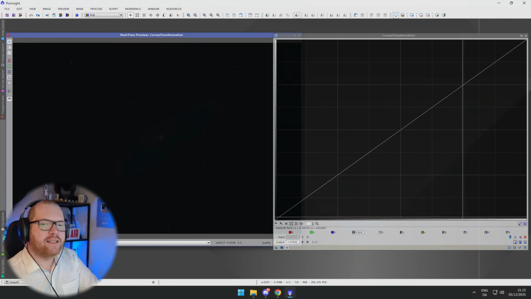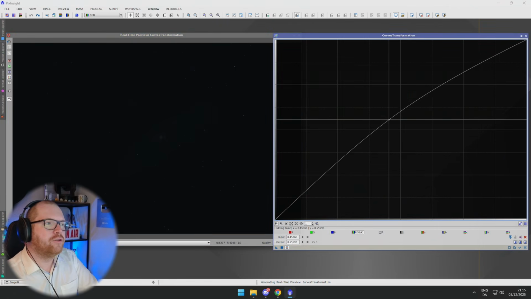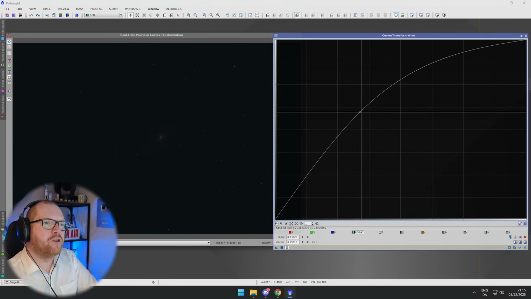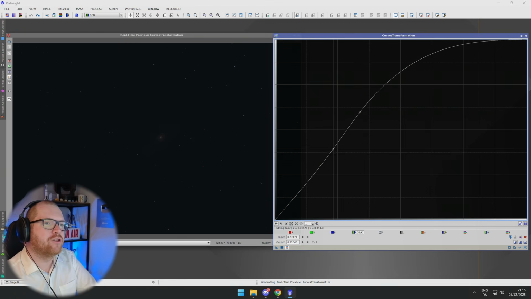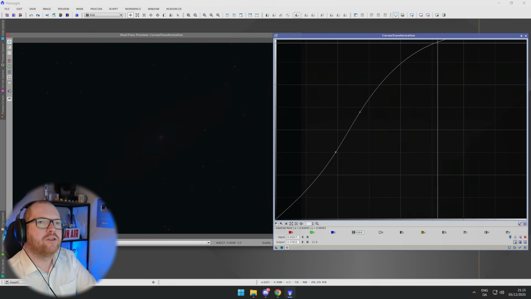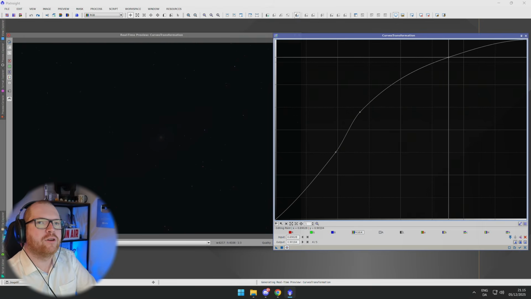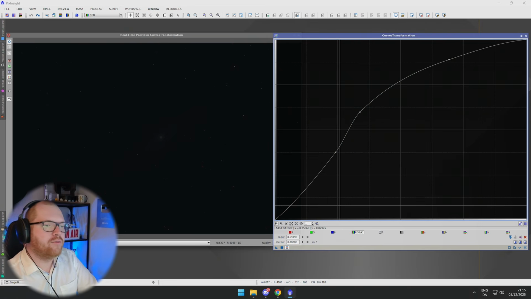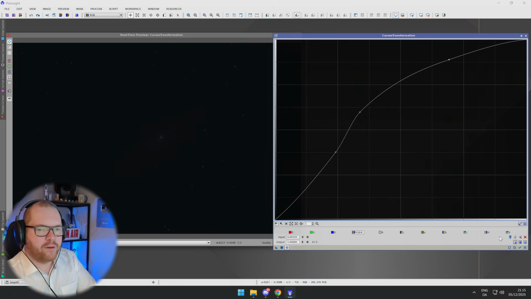Rather than just having the sliders on here, now, again, we're stretching all colors right now. You are now able to just begin stretching, and you can see there it creates markers. So we can begin to really fine tune this curve and say, oh, we want more of an S curve out of this, or you know what, I don't want this to go all the way up there so soon, so I'm going to ease off, not to overexpose the core. You can really play around with this in here if you want to. And we can just reset this.